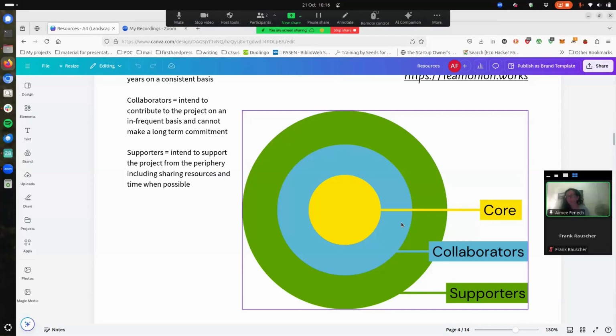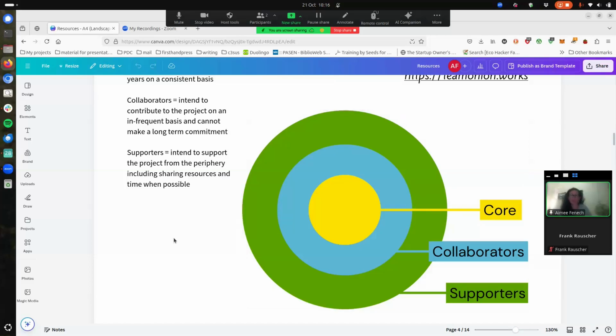The other opportunity is to say, okay, now we have noticed, for example, we only have 1 or 2 people in the core area, and that's not enough. So we need to open up the micro enterprise and recruit 4 more people. Then these could be from the collaborator side or from the supporter side. So it gives a kind of visual input of what needs to happen on this team for the team to remain functioning and healthy. As I said, each microenterprise has autonomy on how to use these tools or if they want to use them at all, but I definitely recommend them and they've shown good results in self-organized teams.